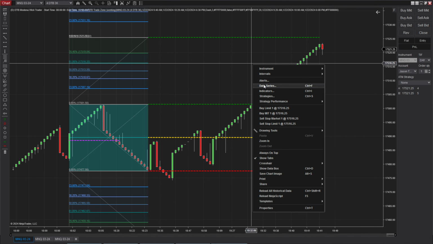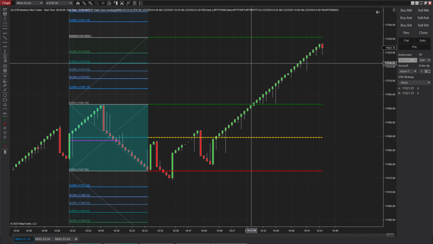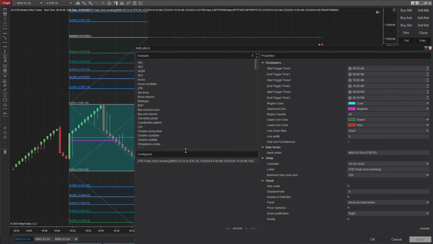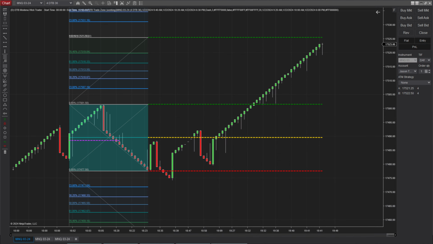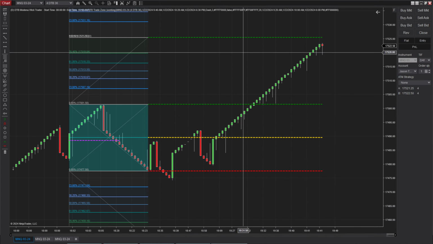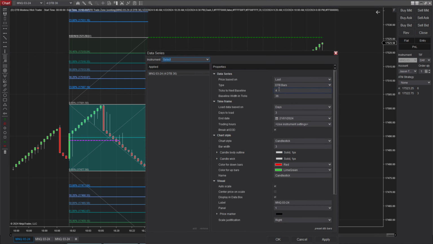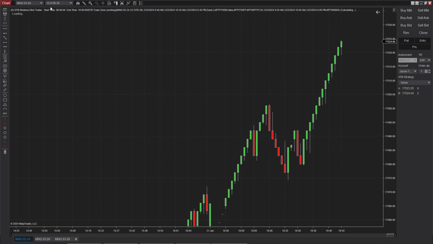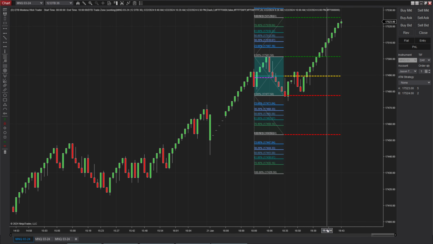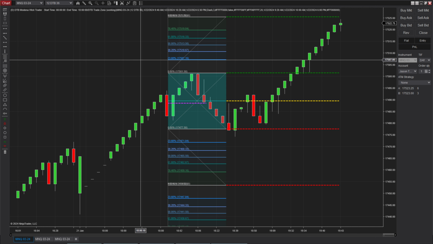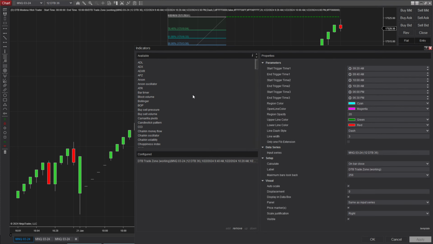Not that. Let me just do something here quickly. So if I change this to, wrong button, one second. Let me just change this to a 12. Just a baseline or a chart that you can work with. So this will be like a zone trader. So basically what happens with this is we are going to be identifying breakouts out of a trading zone and entering positions based on that.